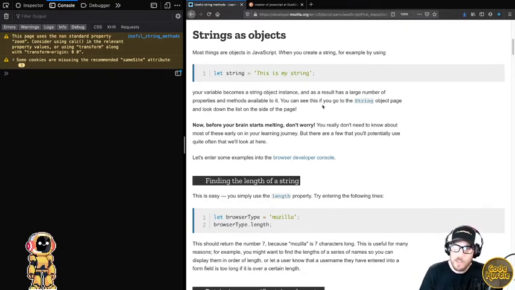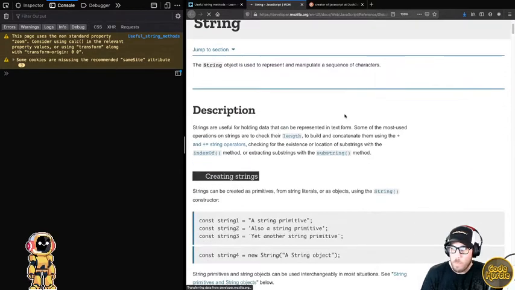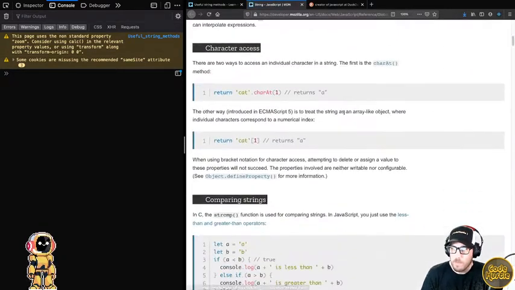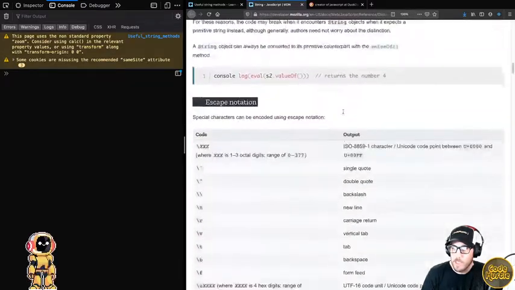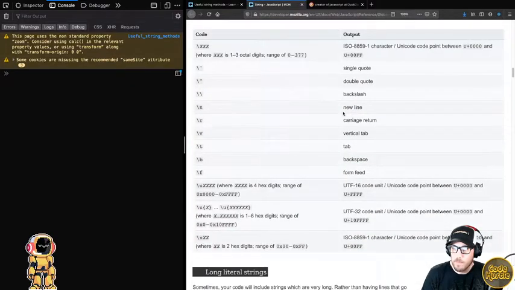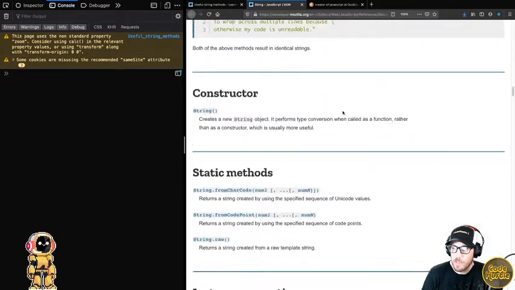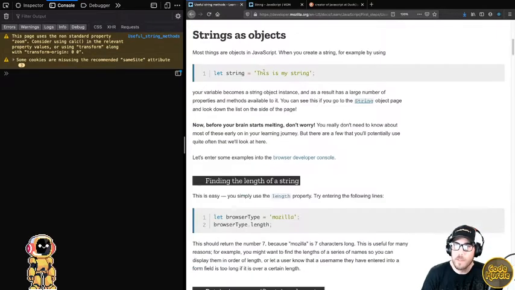You can see this if you go to the string object page and look down the list on the side of the page. Let's open that up in another tab. Let's see what they're showing us here. What did they say? I thought they said down the right side of the page.